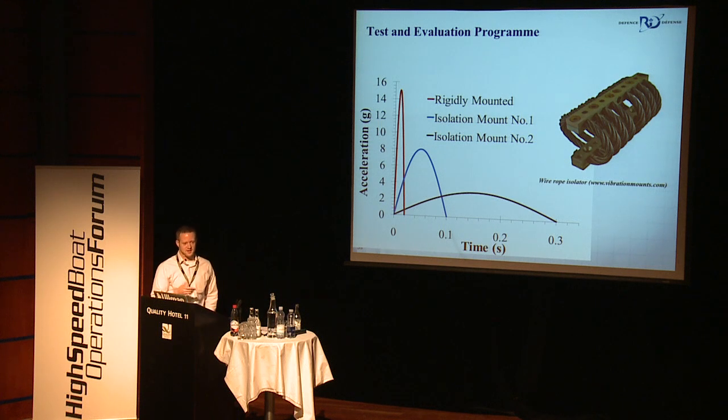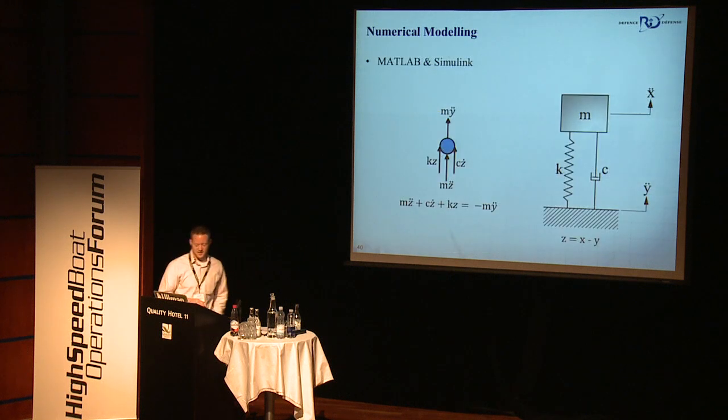The high, peaky red one is what we'll hopefully get out of a rigidly mounted seat hit by a high-amplitude short-duration acceleration. Then we'll spread that out by adding resilient mounts — wire rope isolators — to soften the shock pulse, extend the duration, and lower the amplitude. So we'll have three different shock pulses used on those seats. The purpose of all this is first to understand how the different suspensions and seats behave, and how to characterize and test them so we can specify a rational testing method that can be reproduced by manufacturers or seat suppliers to prove compliance with a possible future standard or procurement requirements. Out of that, we'll get acceleration, velocity, and displacement time histories, which we can use to do some mathematical modeling with MATLAB and Simulink.